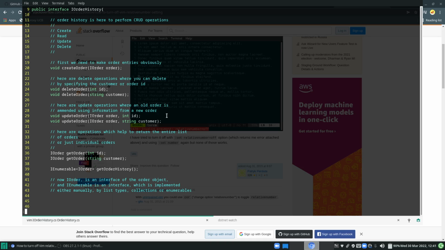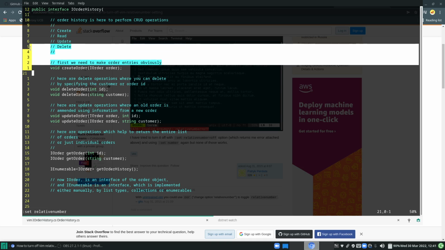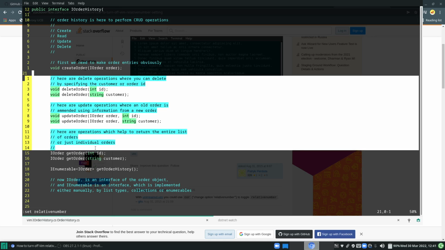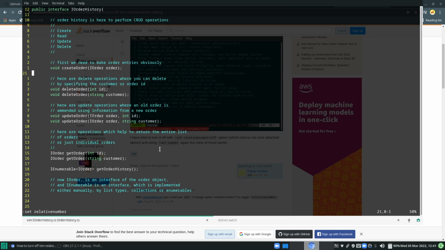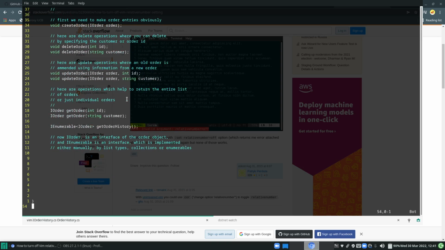The next useful one is this thing called relative number. If you want to set relative number, just escape and use colon, then set relative number. What set relative number does is basically, if you look on the left right here, it gives you the number of lines up and the number of lines down relative to your cursor position. Of course, if you see this line number is 21, so I'm on line 21 now, and if I keep going down, I will find that I'm on line 53 and 54.